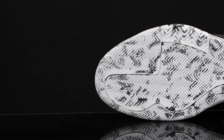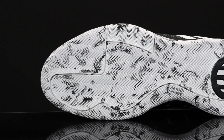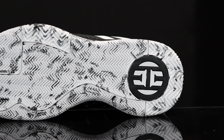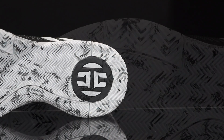That outsole, first off, just looks awesome. There's no gimmicks to it. There's no weird data-driven storytelling traction pattern that we've had on the last two models, even though the first one I thought was great. The second one, not so much. This one though, they went away with all that bullshit and they just put herringbone on there, which I think is awesome. The coolest part is this little section right here at the outrigger where it changes the herringbone's direction.